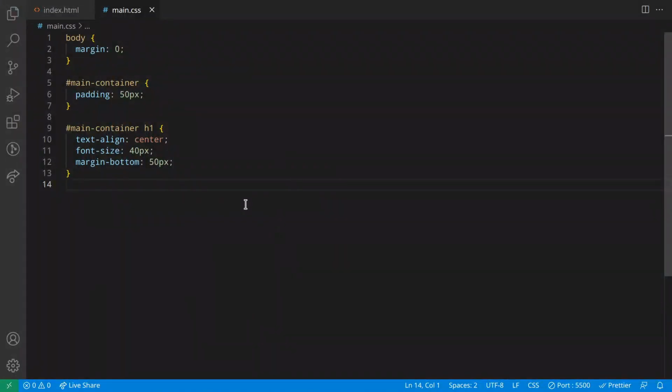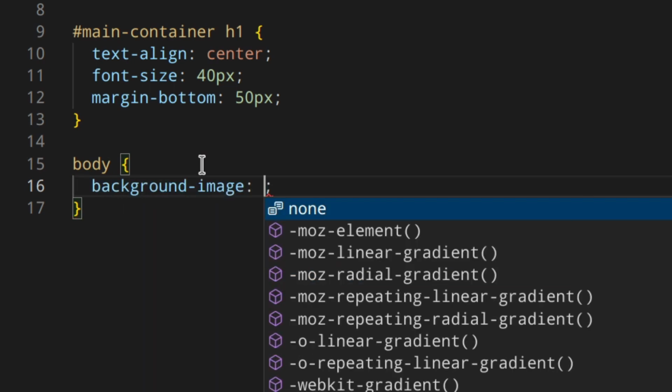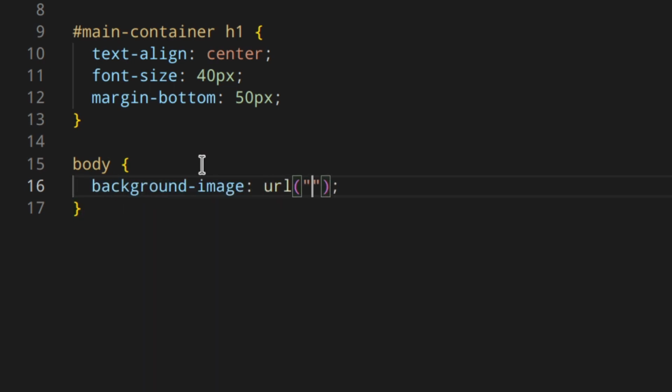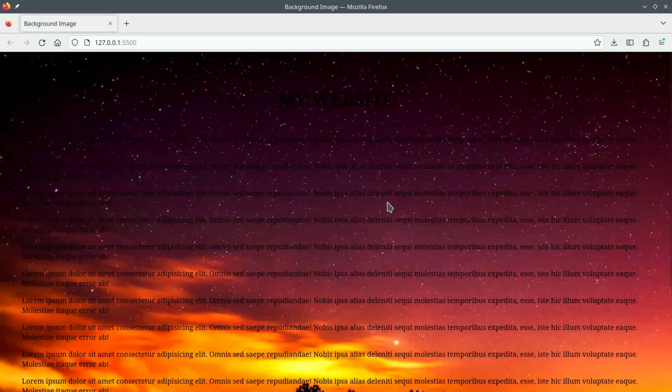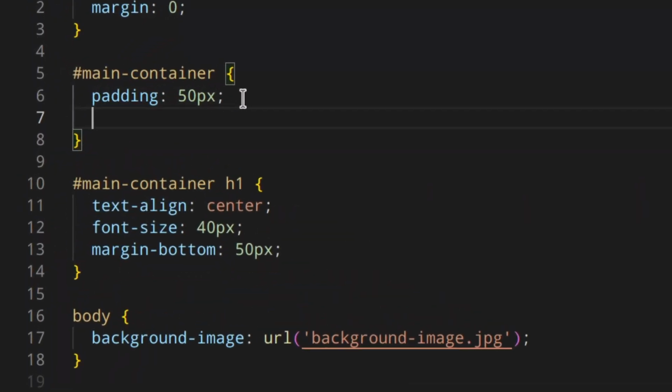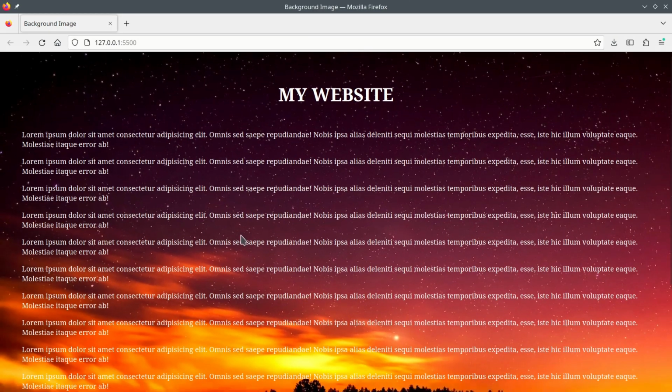And then we want to place an image as the background, and of course we want to make it responsive so that it works properly even on mobile. So first of all, we want to set the image as the background of our body, and we can use the property background image like that, URL, and then I've got my background image, and this is what you get. And let's actually make the text white, otherwise we're not gonna see anything. So color white like that, right?